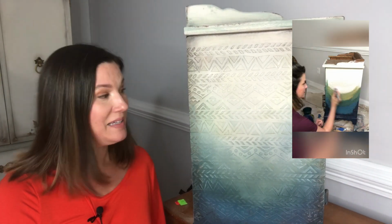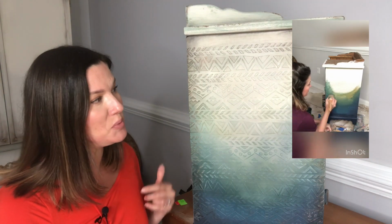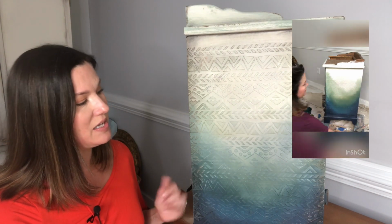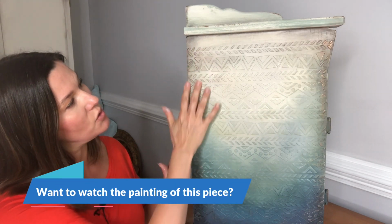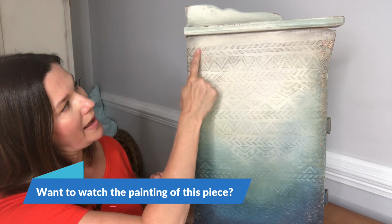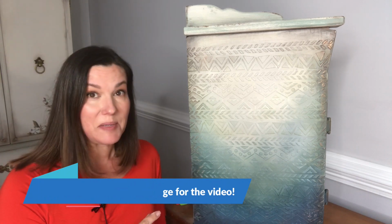So that's it. Today you've learned everything that you need to know about how to create a beautiful raised stencil. You can see how this ombre painted beauty highlights all of those gorgeous details, how the black wax sits in and the raised stenciling comes out. It creates a really gorgeous effect on a tiny piece of furniture.